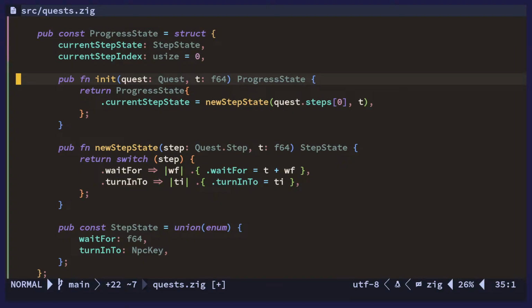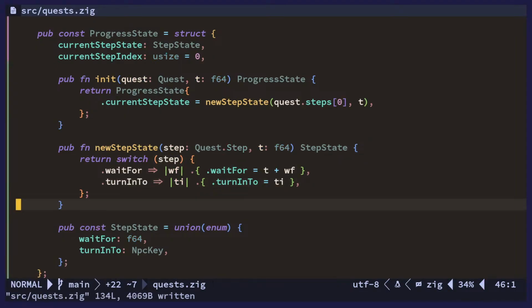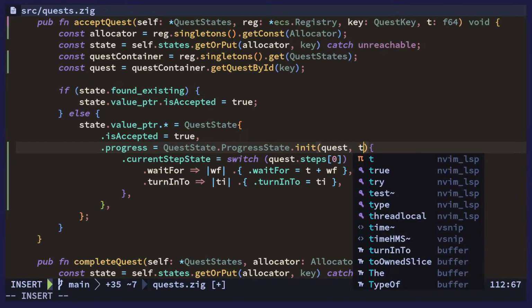Yeah, now we have a way to generate a step from the sort of template into an instance or a state. Okay. And if we go back here, we can say initialize with quest T.